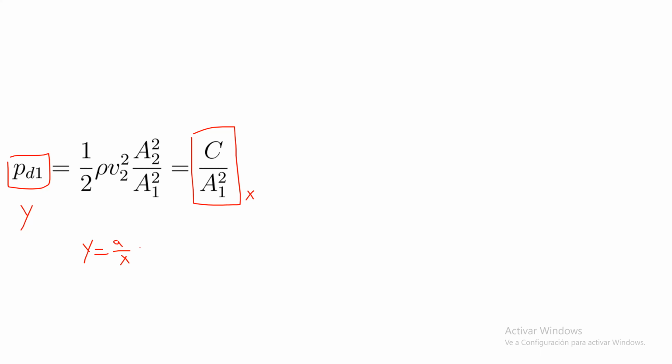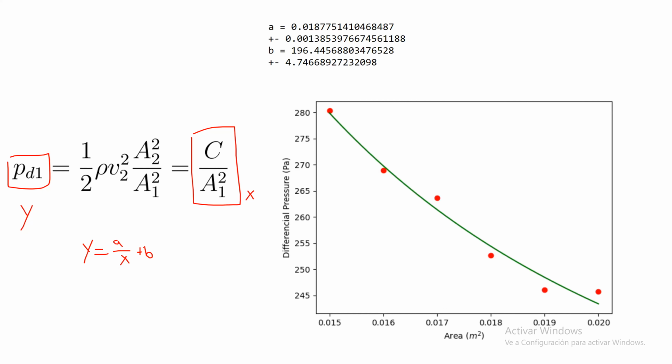We also added another term plus b, just so we get a more correct result and see if this will be actually 0, proving the formula. And here is our graph. As you can see, the points do follow this pattern, in which a will be around 0.01, but sadly there is some b, and it's a quite large b. But I would say this is due to the differential pressure right here.